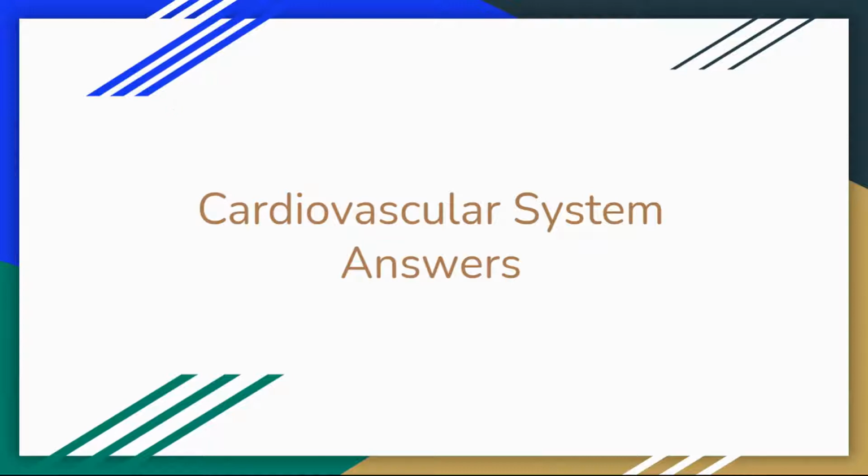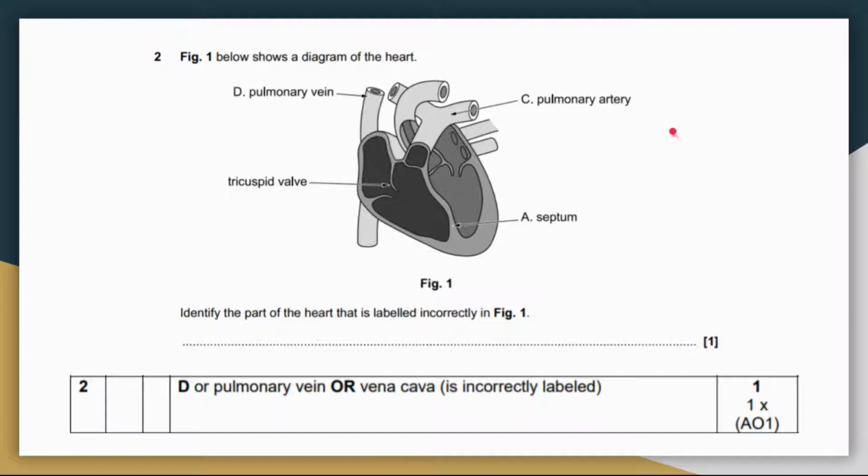We've got the answers then to the questions on the cardiovascular system. And the first question is an image of the heart. And this is really useful for future questions, because if this image of the heart has been used in this exam question, it's likely that they're going to use the same image or a very similar image of the heart in future questions on future papers.